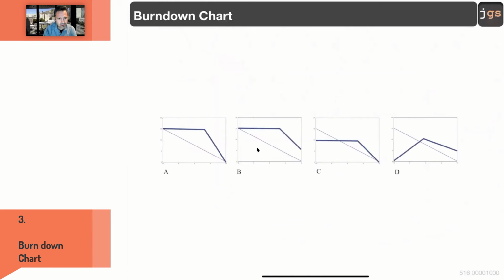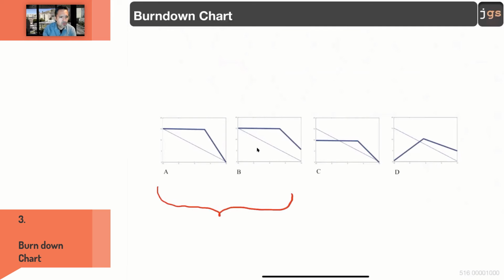So if I ask you in your exam, which of these burn down charts, and it doesn't matter that the numbers are very small, but just reviewing the lines, which of these, A, B, C, D, are burn down charts that are correct? I am not talking about whether the project is going well or not. I am talking about whether they are burn down charts. A is a burn down chart, B is a burn down chart, C, D, and if they are good, if they are not, why they are not? Okay, I have the answers in the chat.